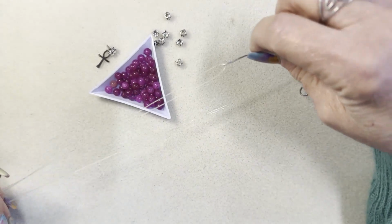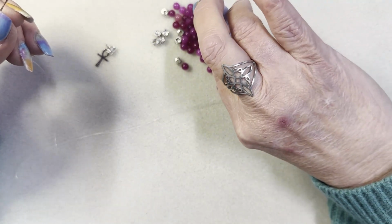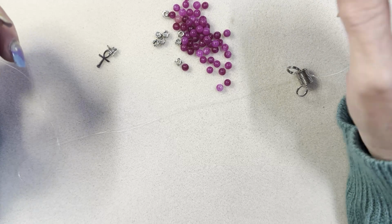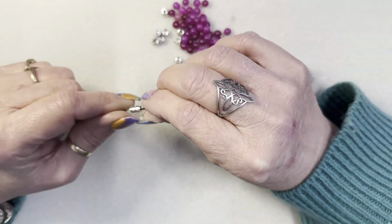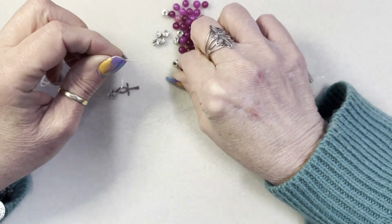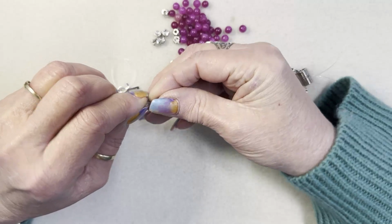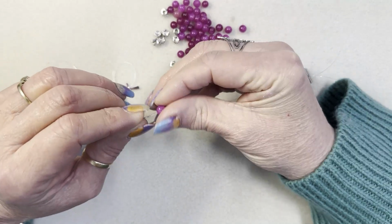Now obviously we want our spacers to be spaced evenly along the elastic. We've got 54 beads. So if we go 6 in each section, that'll give us a total of 9 sections, which is good. That's what we want. Now we want our knot to hide in the bail. So we start by threading on the bail, and then we start threading on our beads. We do 6, and then one of our spacers, and then another 6, and then another spacer, all the way around. And we do that 9 times.